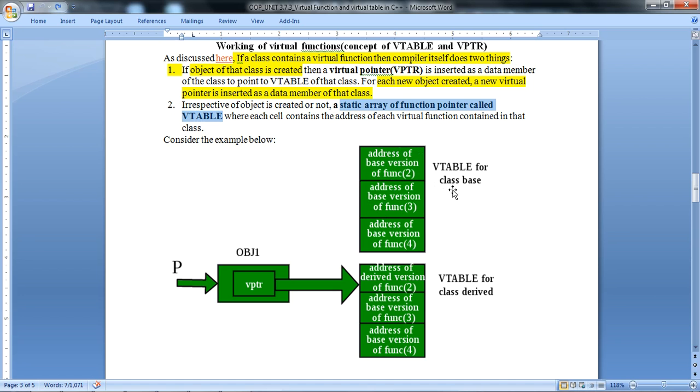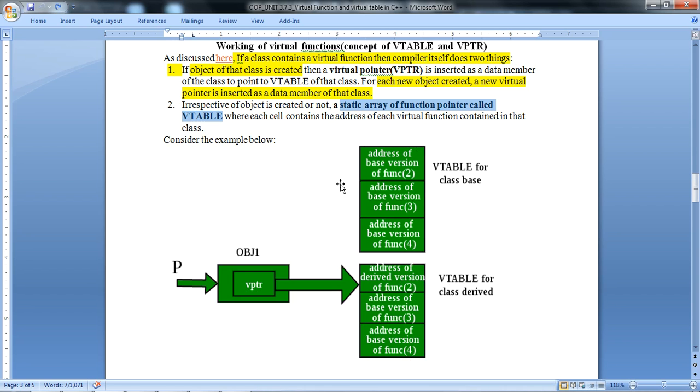If the base class contains one virtual function, it stores the address of that one. If there are two, it stores the second address of the second virtual function. In the same way, the derived class also stores the addresses of the virtual functions of that derived class, and that is pointed to by the virtual pointer of each and every table.